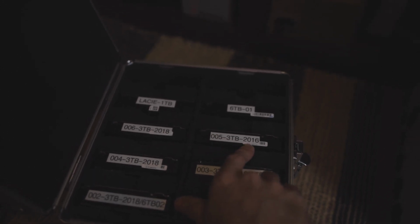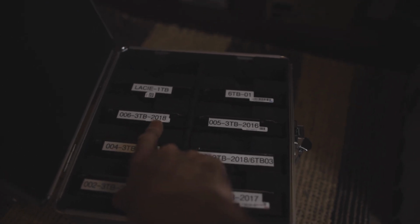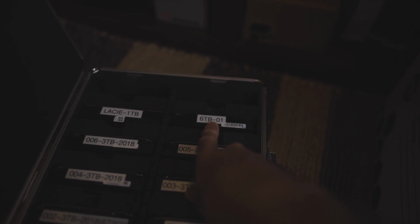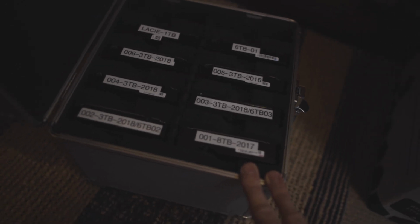So it shows me all the files that are on this archive, and 006 will show me all the files on this archive. Then I got my old Lacie. This is the first Lacie 1 terabyte I ever bought, with backup photos and stuff when I was into landscape photography. This one here is a 6 terabyte archive. So basically that has what I've got on my working 6 terabyte drive, all archived and backed up. So now look at that, that's beautiful. My OCD is cured. I got 2 more slots for the next 2 drives that I offload.